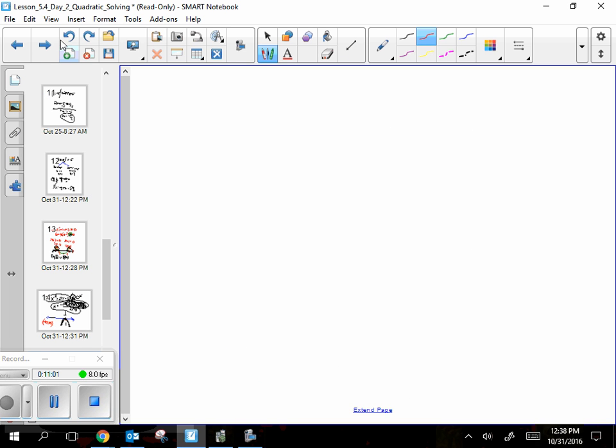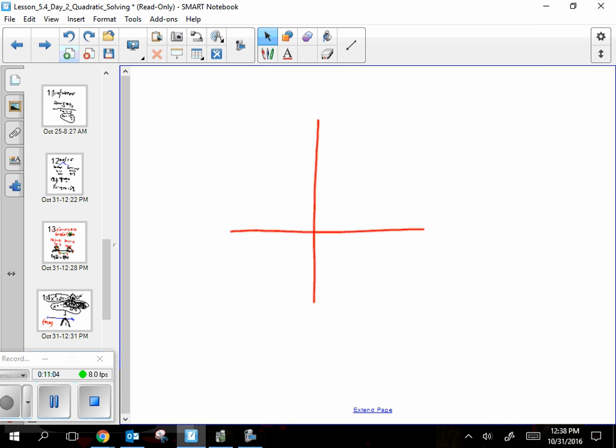All right, so let's say it was a graph. Let's say it was a normal graph, and let's say I had a parabola that was touching like this. It's just we don't have a y-axis. This is the only thing, because you don't really need one. Yes?